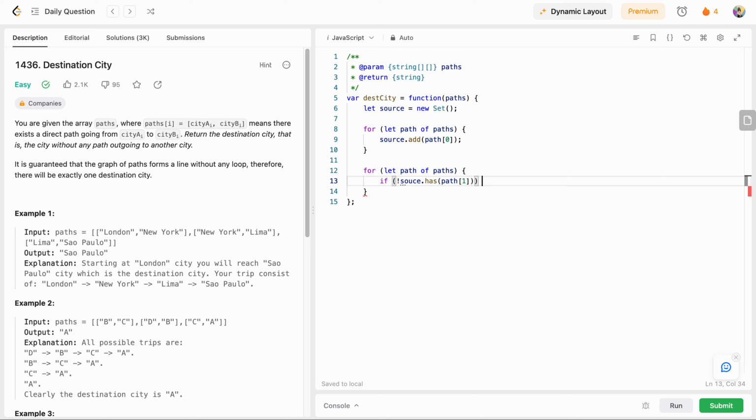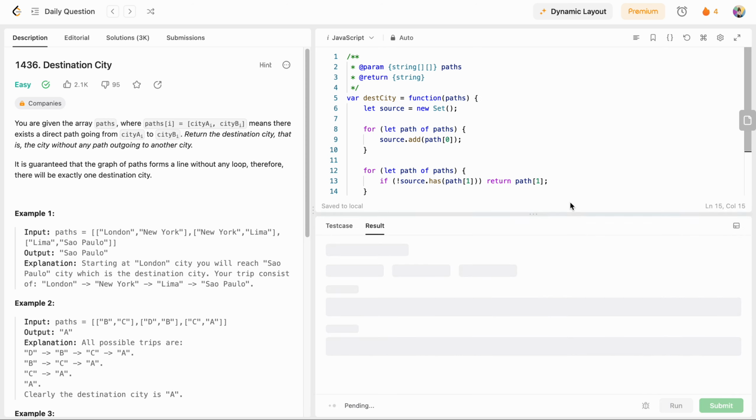If it doesn't have this, it should mean we have found our destination, and that is when we are going to return our path at index 1 because we found our destination. Else we are just going to return an empty string, although it's guaranteed that we will find exactly one destination city, but it's good to have a return statement after the loop, or you can just have any error handling code over here.